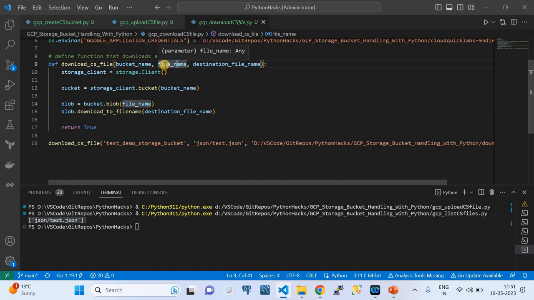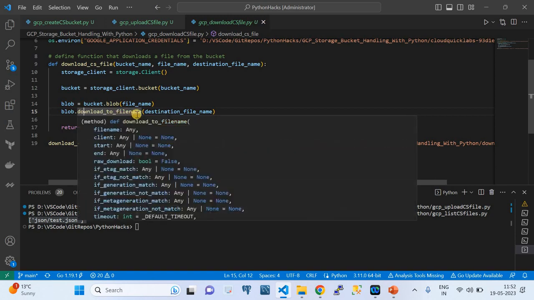That is, which file from the storage bucket, the Google Cloud storage bucket. Apologies, I keep saying S3 bucket. So that file name has to be passed, and the destination file name also needs to be given. It contains a client, that is the storage client, and we are also creating a bucket, that is storage client bucket name. And from the bucket, we need the blob, that is bucket.blob, by passing the file name. With this blob, you invoke an action called download to file name, download underscore to underscore file name.